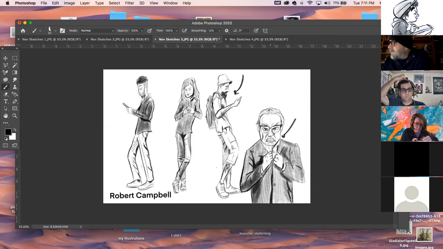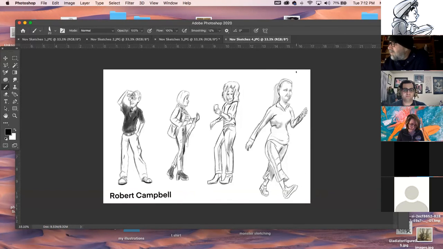Sometimes you guys notice all it takes is a little bit of line quality and it'll pop these things, right? Yeah. A lot of these, that's all I've done on them, just a little bit of line quality. I like this one a lot. Maybe you could get a little bit of that sleeve there. And maybe this could cross over that a little more. Not quite the way I did it, but if you have something like this and then this, one of these might have the opportunity to overlap. Does that make sense? Yeah. This one's a pretty good one.